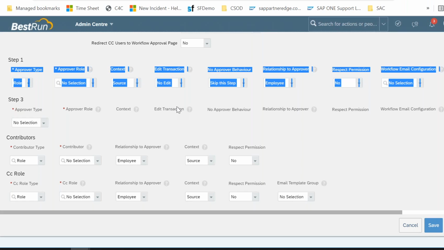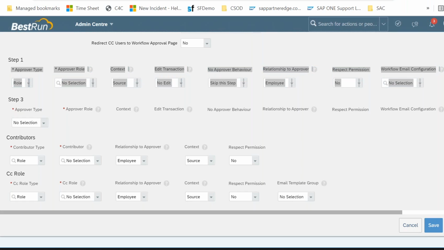No approval. So you don't want to raise any approval request, but you just want to send it as a CC, I mean notification. Then only you can do it. This is mandatory when you choose it. Means if I am providing an approval, then these attributes are mandatory. You getting what I'm trying to say?